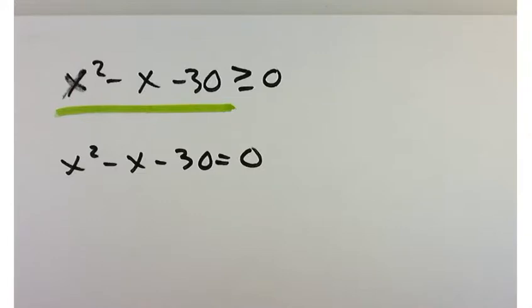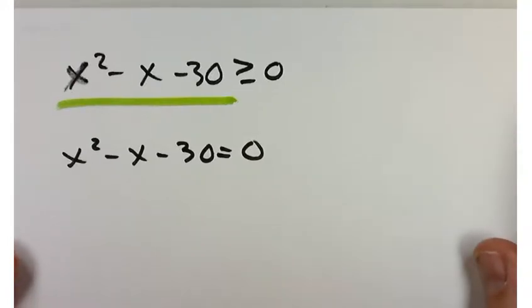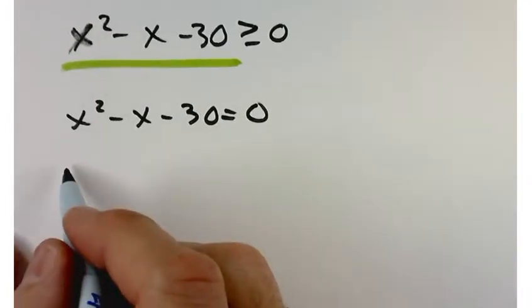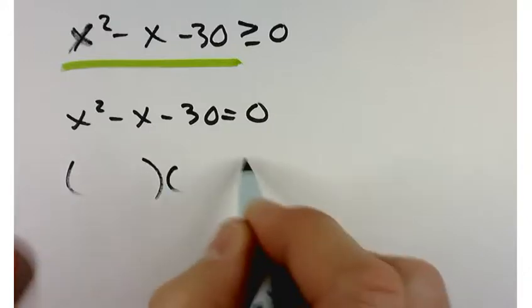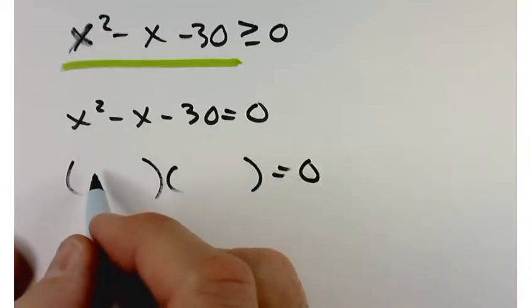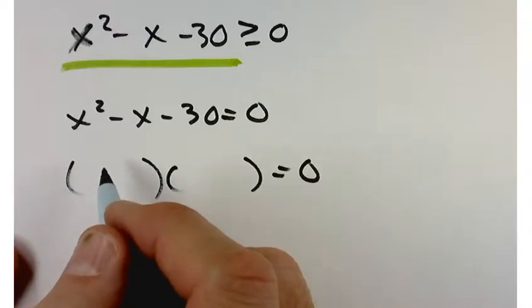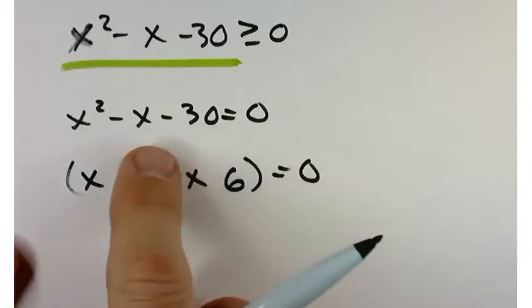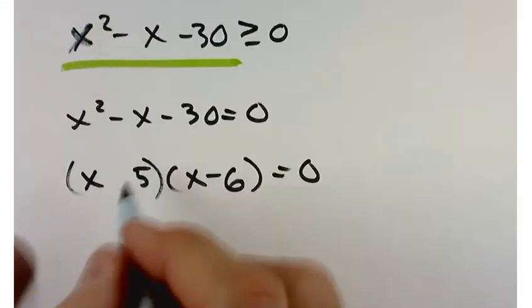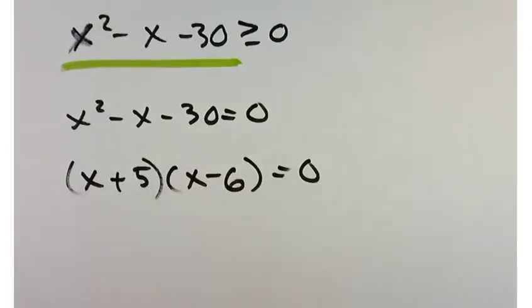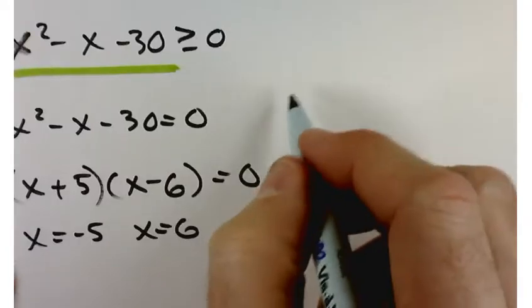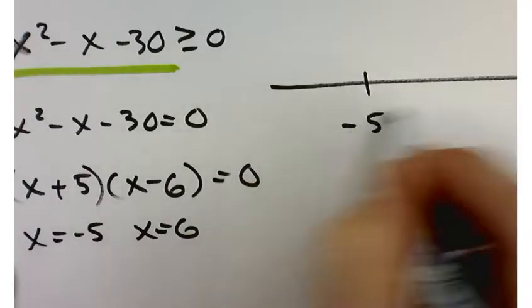Ashley, how are we going to solve this one? What would you suggest? All right, got a suggestion to factor this one. How would that factor? All right, 5 and 6. And the larger one has to have that sign, so you're right. Thank you. Negative 6. That gives me two solutions. Fia, what would the solutions be? Negative 5 and 6. Let's put those along the number line. Negative 5 and 6.